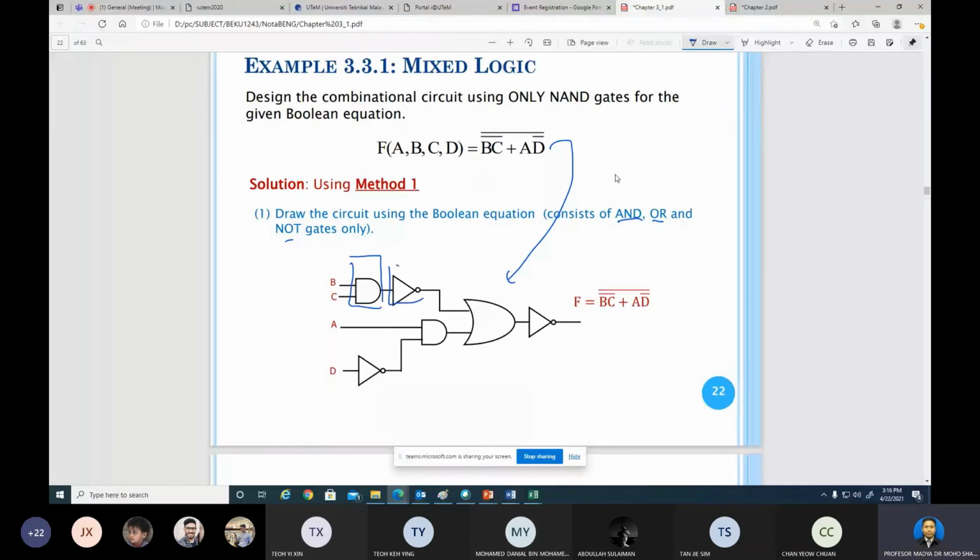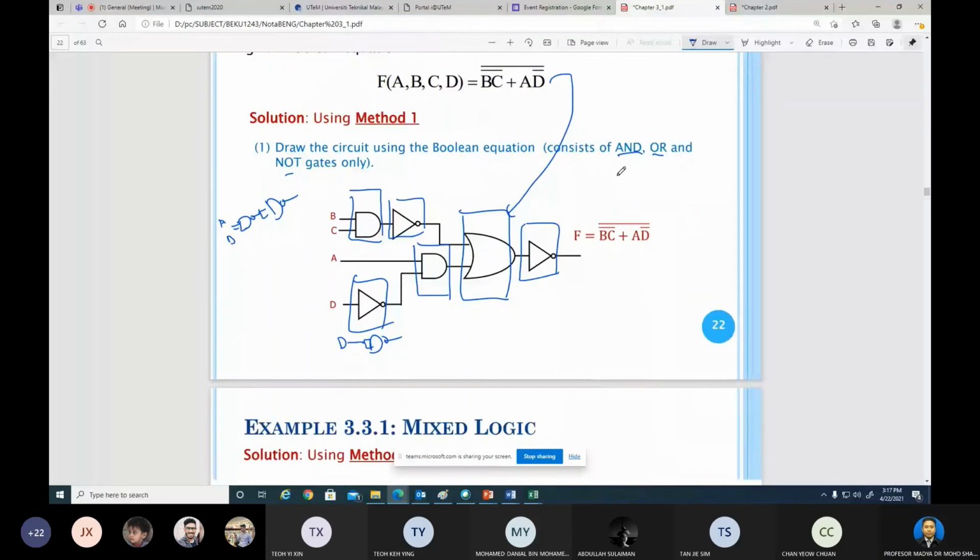Convert into, for example, now they want to use the NAND gate. So you can convert one by one, this one by one, and then this one by one. This one here maybe you can convert into NAND maybe like this. So we have the A B here. For the NAND gate here, using the NAND gate, typically we can get like this. This one is the D. Okay, so this is the step.